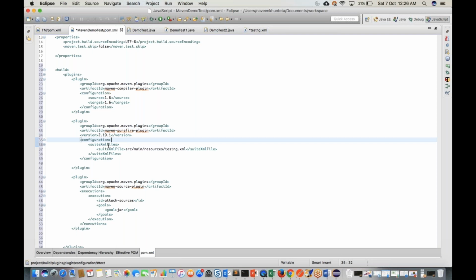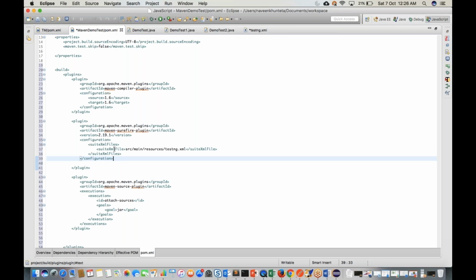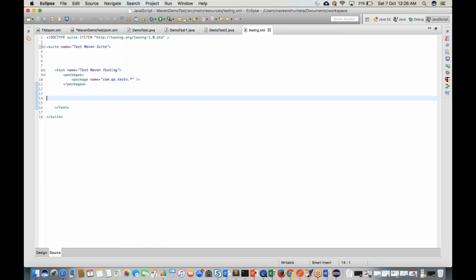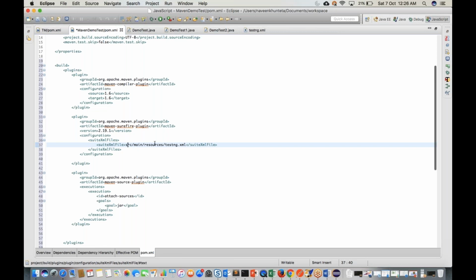So this is the configuration you have to make. One configuration tag you have to add, where exactly your suite XML file is available. My suite file is available here, in the src main resources folder, the testng.xml file. This is my testng.xml file, guys, available in this particular package, src main resources testng.xml.